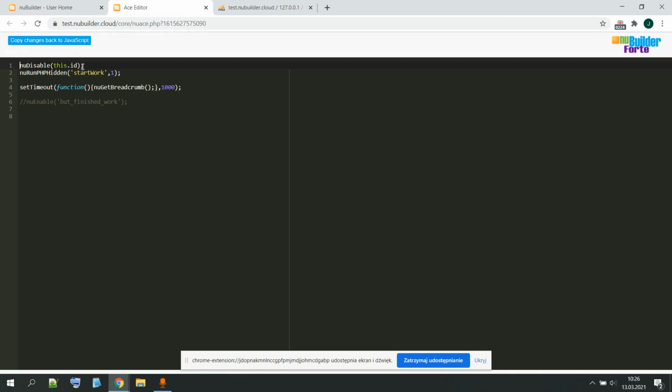First, I will disable this ID. We don't want someone double clicking and running the procedure twice. Later, it just calls a procedure, which will write the date directly to the MySQL table. And to have everything visible, we are just refreshing the form. So this is what is behind this button.